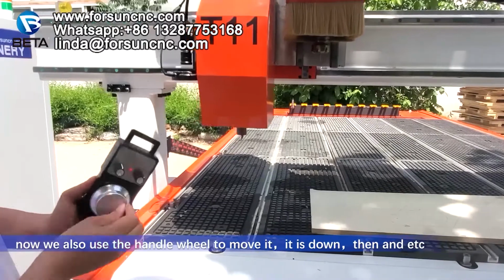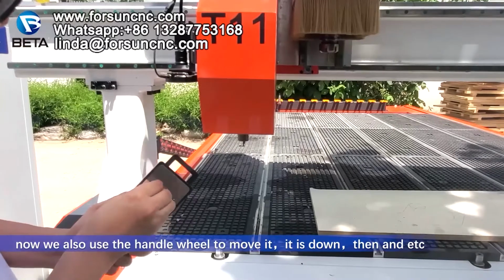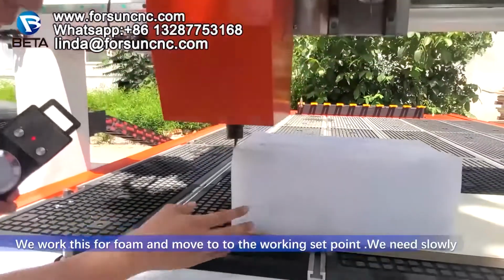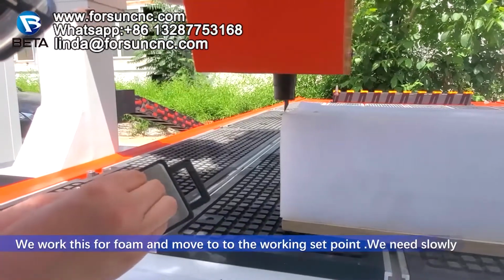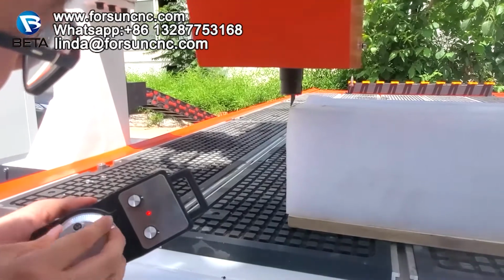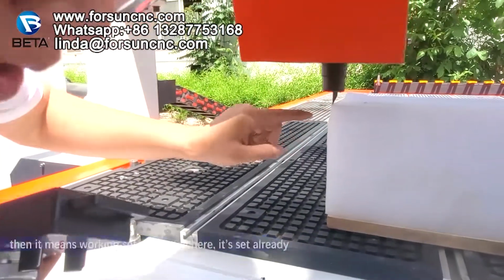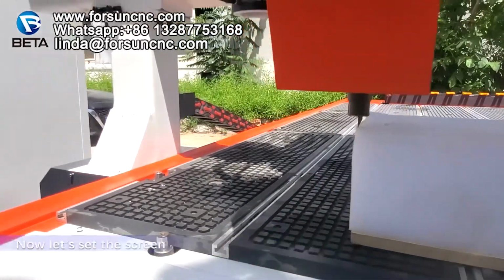Now we also use the hand wheel to move it. This is Z down, Y, and X. We move to the working start point, and we need to do it slowly. See? Same thing. It also means cut the surfboard. Then it means the working start point, Z here, is set already. Now let's go back to the screen.